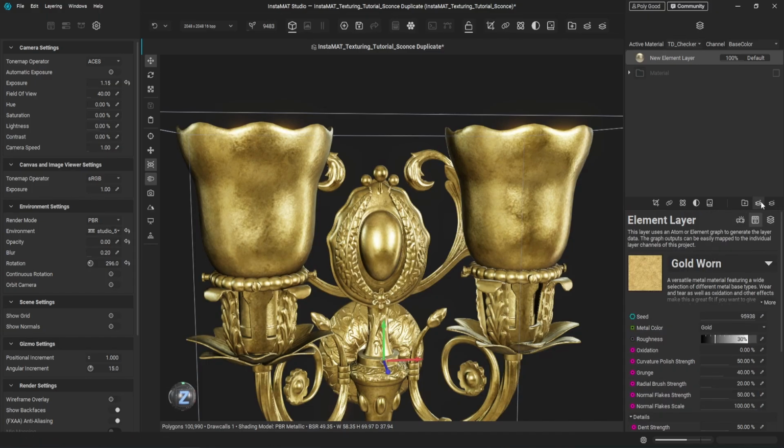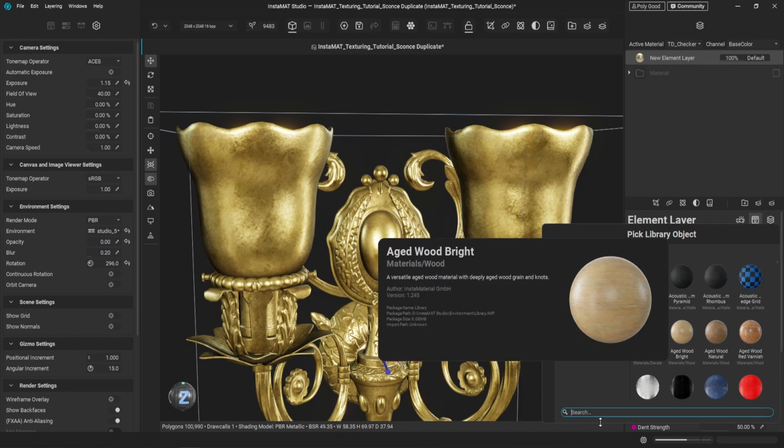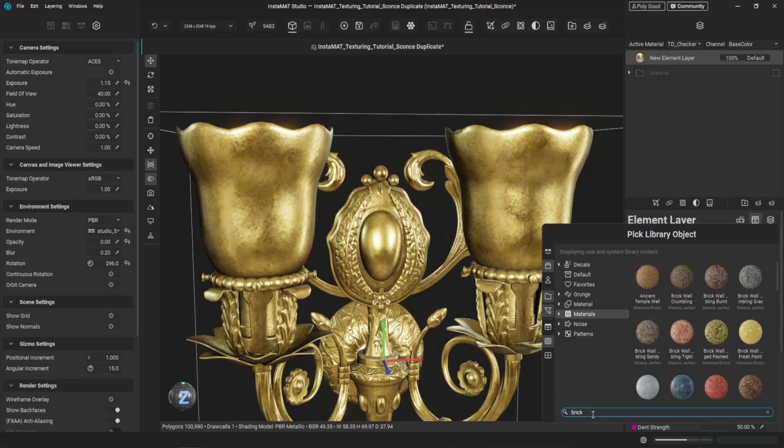And I forgot to also say that the library inside of InstaMAT is gigantic. We have all the PBR materials you can think of. We have brick walls. We have sands. We have leather, fabrics, dirt. We have grass. We have everything you need pretty much inside of PBR materials, you can have it inside of InstaMAT. And again, I repeat it, everything is for free.